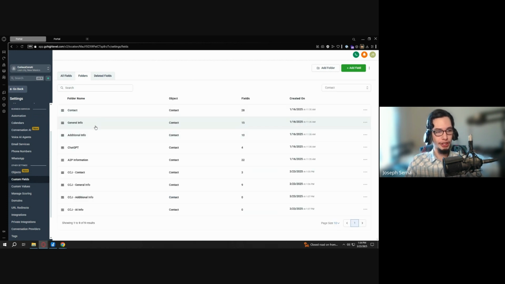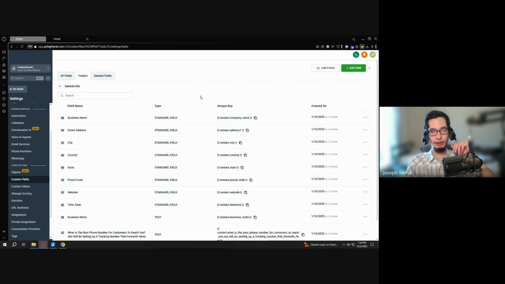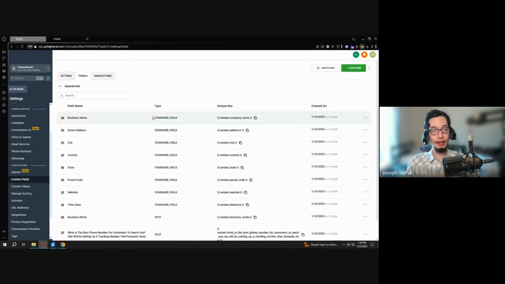Actually, let me check to see. Oh, okay. So that might be GoHighLevel differentiating, or it automatically knows what is standard and what is not. But because I already have all this defined, it's not going to overwrite the standard text.